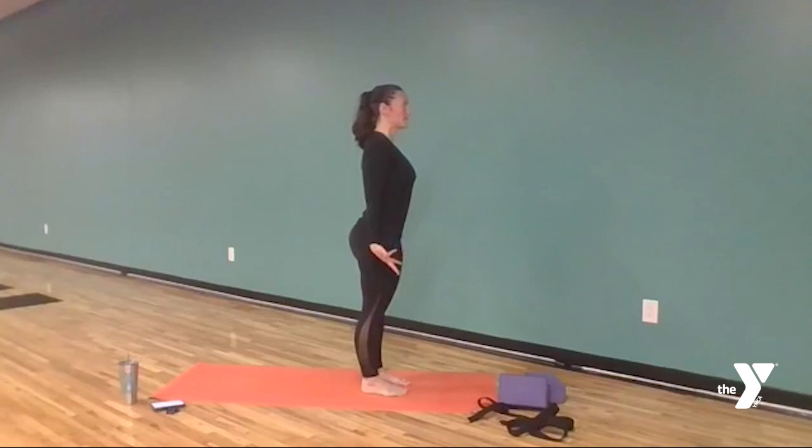Find a deep breath in and a breath out. Maybe soften or close your eyes entirely. Reach your palms up high and let the hands come to heart center.